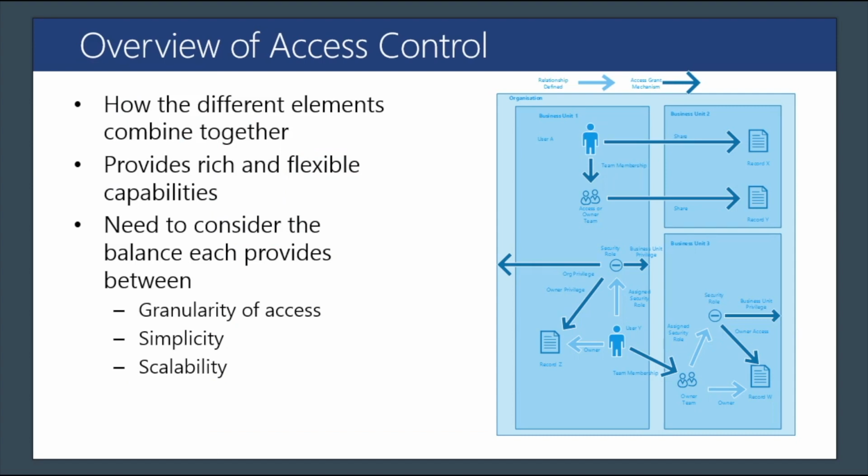So in today's overview, we will go through all of the components that comprise the security model within Dynamics 365. We'll talk through how to combine the different elements in order to deliver on your requirements. And again, as we mentioned earlier, it's important to consider all of the available mechanisms for access control within Dynamics 365 to make sure you're balancing granularity of access, scalability, and also the overall simplicity of being able to manage the security model within the application on an ongoing basis.